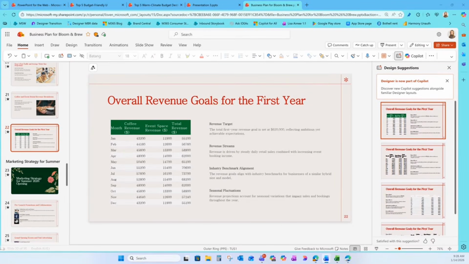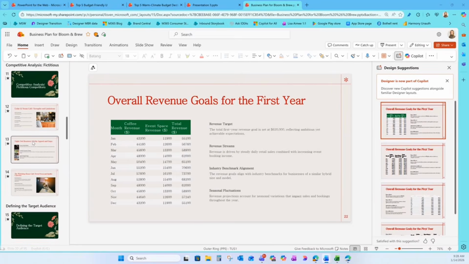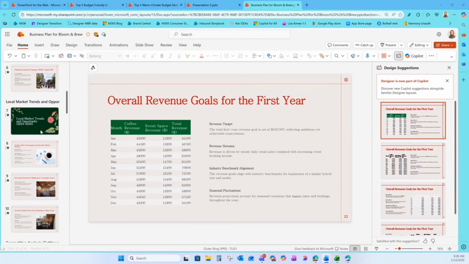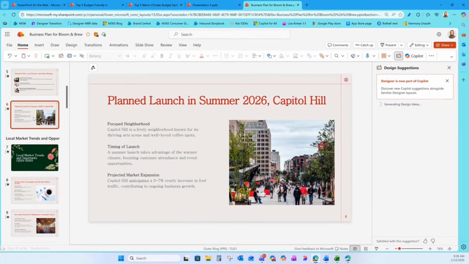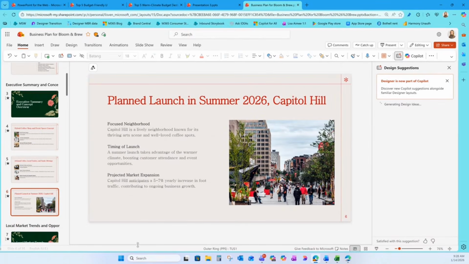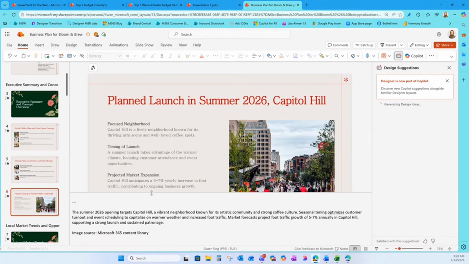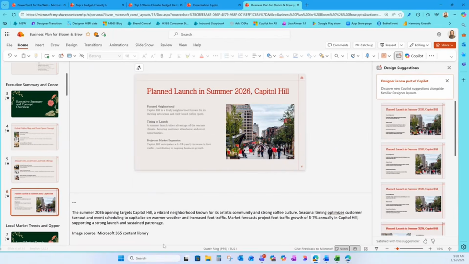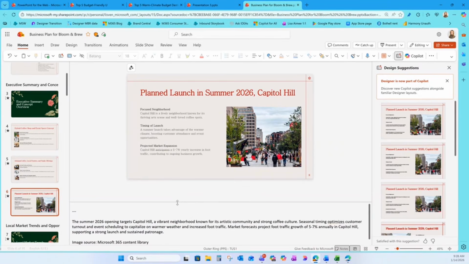So now that it's looking pretty good, I have all the content in there. One thing I want to call out is that when Copilot builds this presentation for you, if you scroll up into the speaker notes, you will see that it's given some speaker notes for you. So it will automatically populate those speaker notes under your slides. Obviously, it's a starting point. You'll want to go through and refine or review them. But it's just a great way to save you some time, having ready-to-go speaker notes below on each slide.